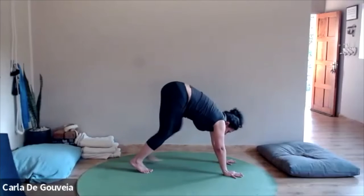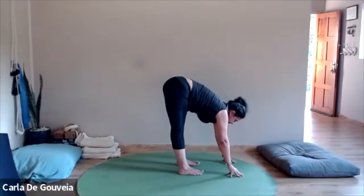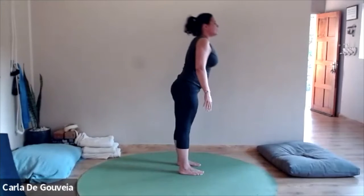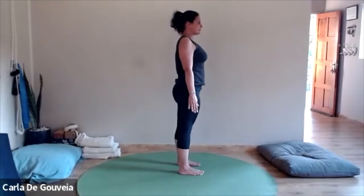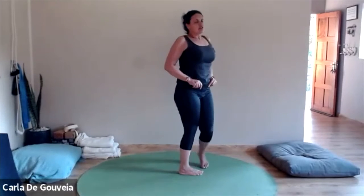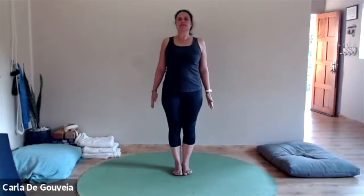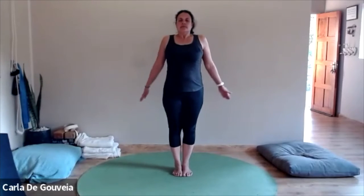Svanasana. Step forward, come to Ardha Uttanasana. Strong legs, long spine, Tadasana. Coming to Tadasana in the middle of the mat. Fingertips to the chest. So I jump cautiously with the arms, but you should fling the arms before. I just don't have that capability just yet.